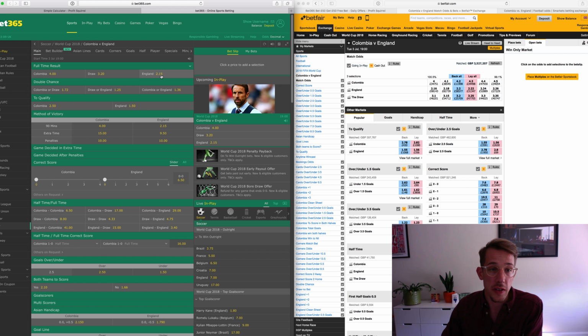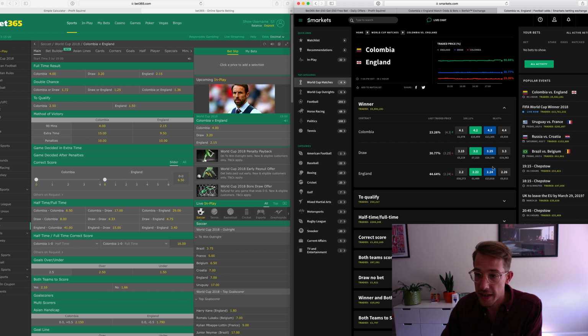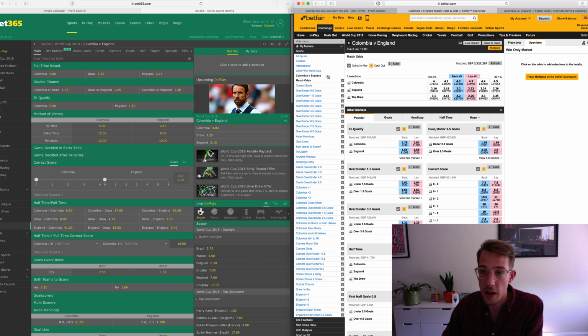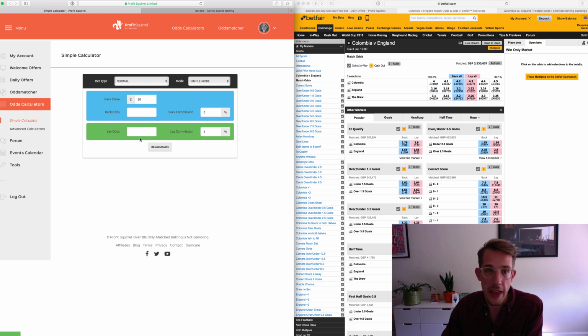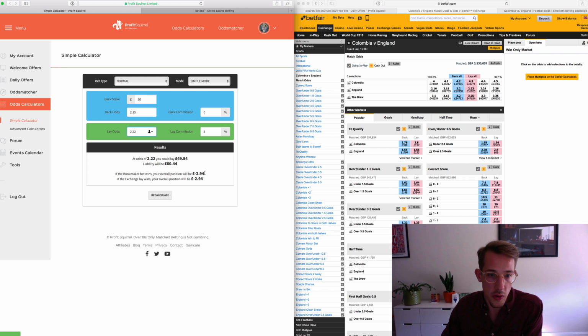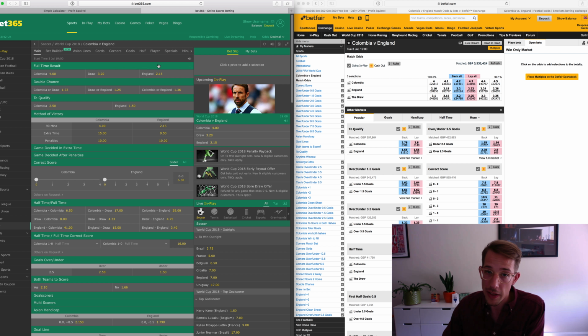The England value for match odds is probably better, 2.15, who are 2.22 on Betfair and 2.24 on Smarkets. So there's plenty available on Betfair there. If we were looking at that, 2.15 and 2.22, that's a qualifying loss of £2.94. So that's not too bad, considering we'd get a £50 bet out of this. If you want to, you could go ahead and match that off. I think that's a pretty good qualifying loss. But if you want to find something better, you can either continue to watch the odds and see if you can pick up something where they're closer together, or you can start looking into some of the other markets.